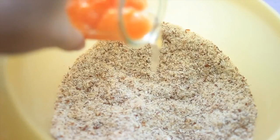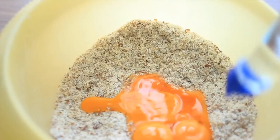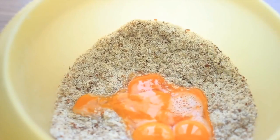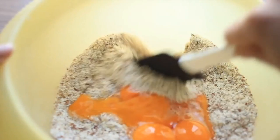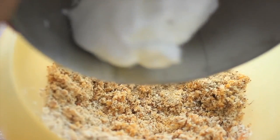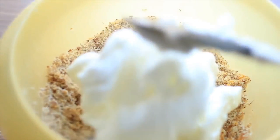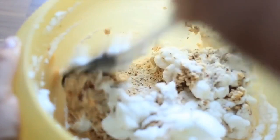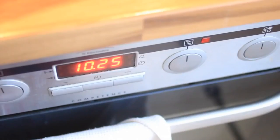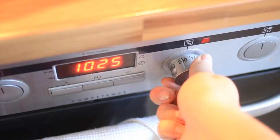Add the egg yolks. And of course a little bit of sugar substitute. Now we're going to gently fold the egg whites into the dough and create a fluffy batter. Now we're going to preheat the oven to 200 degrees.